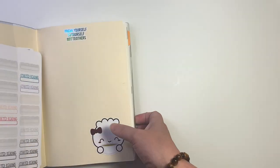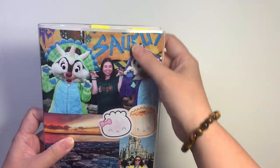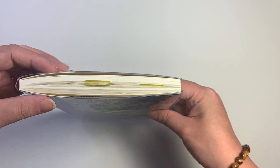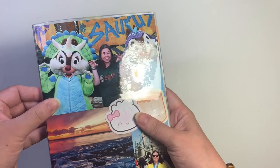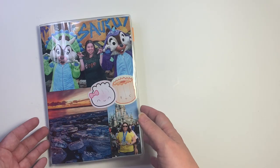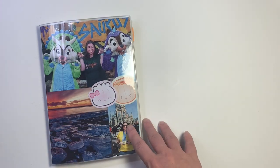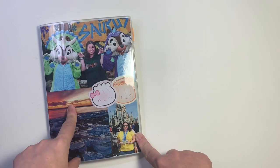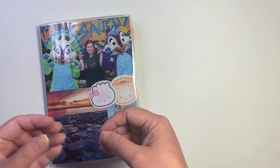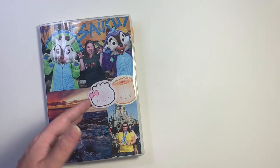So let's start with the cover. I'm using a Midori MD clear cover in the A5 size. It's basically just a clear cover and it fits really well — it wasn't too tight. There's actually a little bit of space so that when the book fattens up the more I put into it, the clear cover will still work. I think you can also put the clear cover on a 12-month Hobonichi Cousin; it might be a little tighter but the plastic does have a little bit of give. I've put the Midori A6 cover on a Hobonichi planner and it lasted the entire year, so I would assume the same for a Cousin.